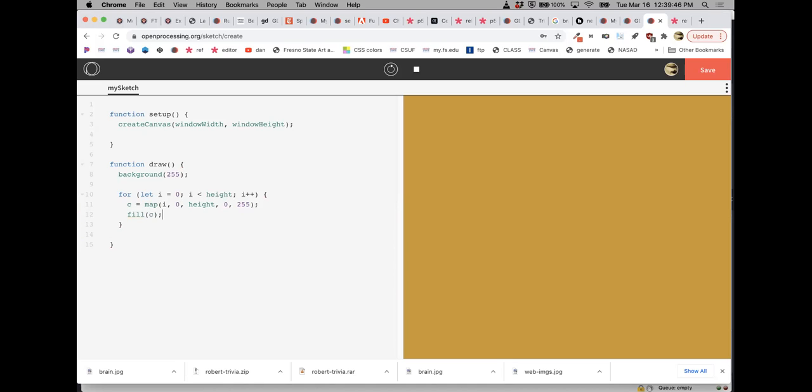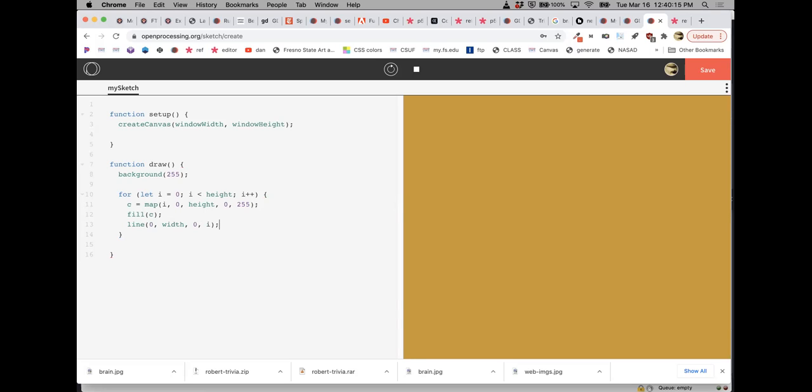And then fill, seed, and then line. And then what is this line going to be? It's going to be at 0, 0, width, and then 0, i.